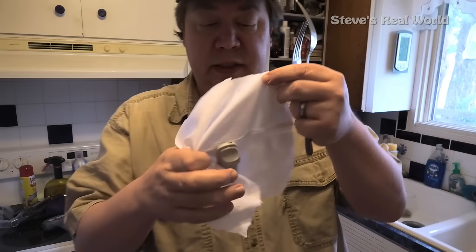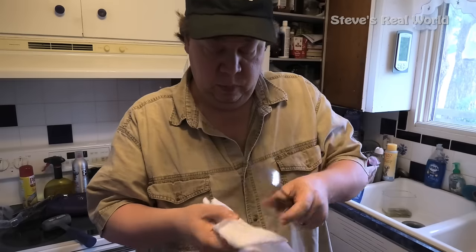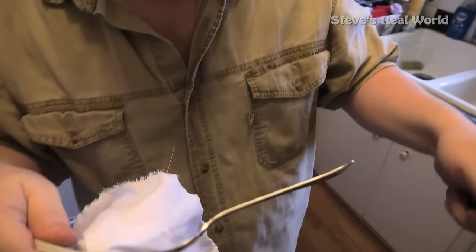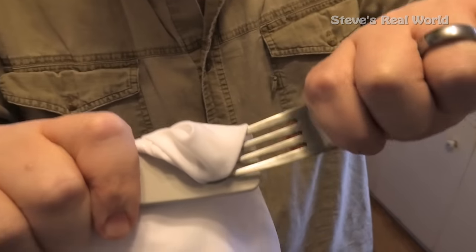An interesting method. Somebody says they use two forks or a spoon. First of all, these are down there really tight. I don't even know if I can get a fork in there. All right, I got a fork down in there. It's in there pretty far. Let's see what happens. How do I film this? Do not tell Leanne about her bent fork. Fork method did not work.